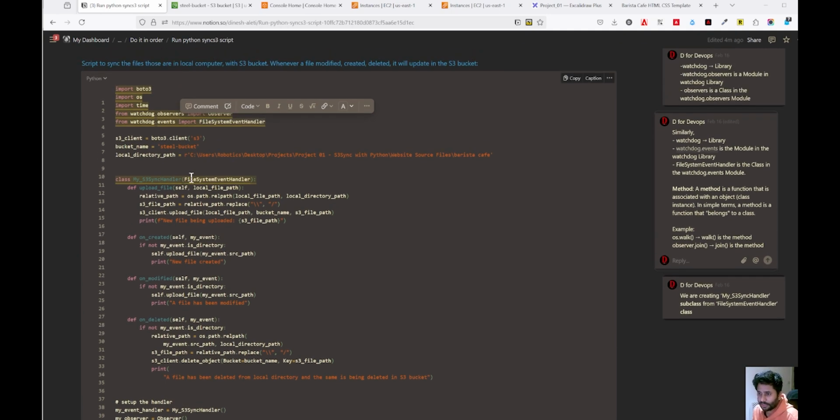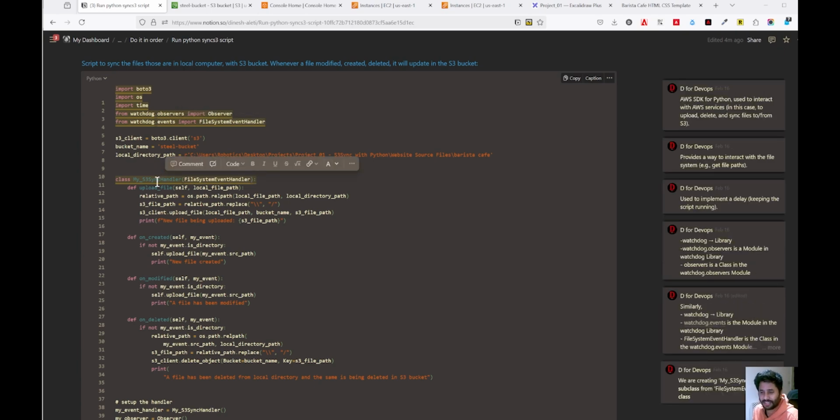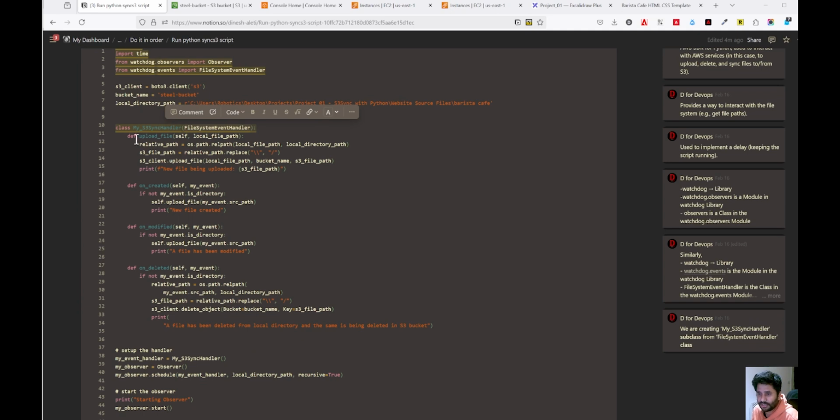Now as I said, FileSystemEventHandler is a class, and we are creating our own subclass. What is happening here? Upload file is the method that will ultimately be called. So when a new file is created, my event will hold the value of the path, and with is_directory and src_path, these two attributes are from the FileSystemEvent class that we did not import.